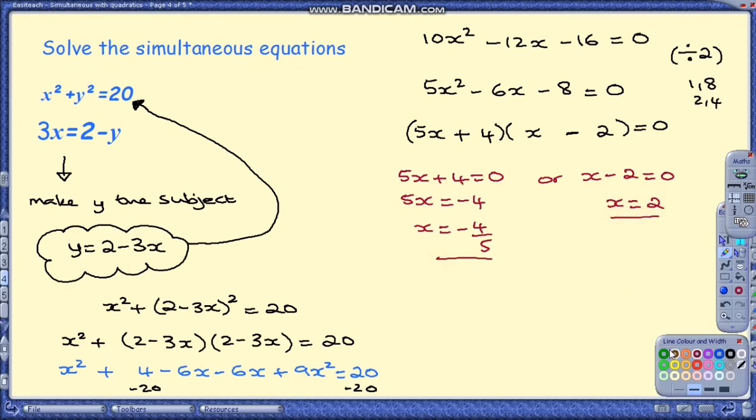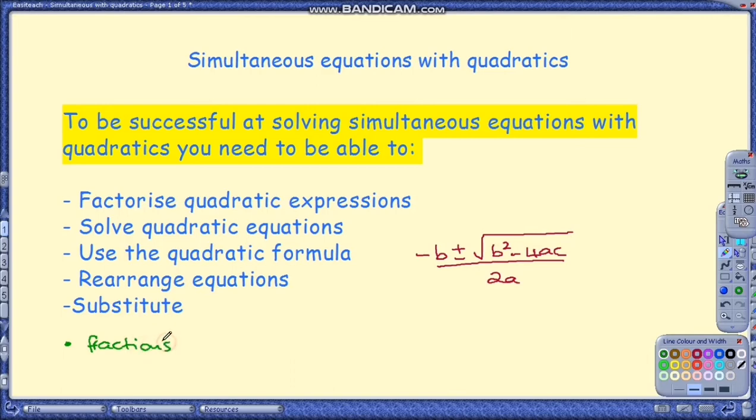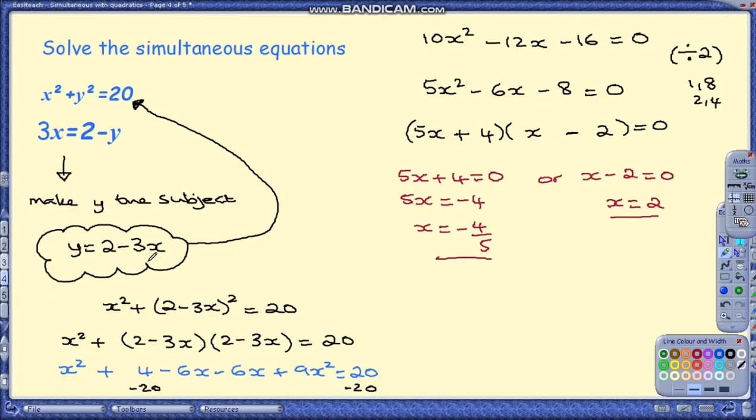Okay, and this is where it becomes more difficult. I mean, not that difficult, but a little extra, because you're working with fractions. So I would say, yes, one of the other things you probably need to be comfortable with is also fractions. Okay, adding fractions, subtracting with fractions, and multiplying with fractions.